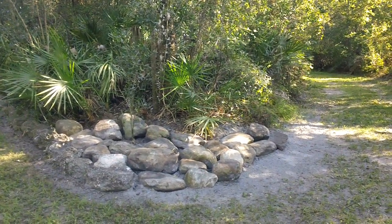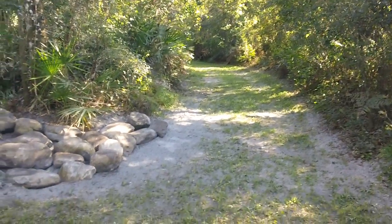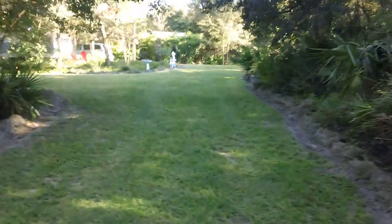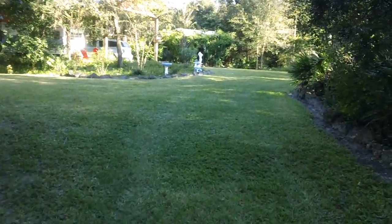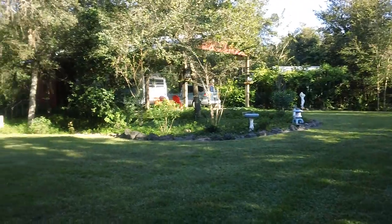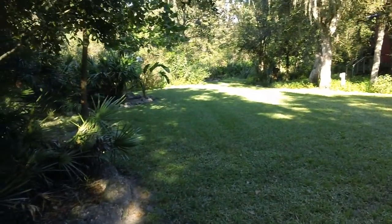Cleared out a whole bunch more vines. And again, that area goes straight and slightly to the left, and we'll take you up to the main property, the homestead. Now you're approaching a little higher ground. We're walking up probably a good 5 or 6 feet above where we are now. And you can see the travel trailer. And I'll pan to the left, and our property goes to that side.